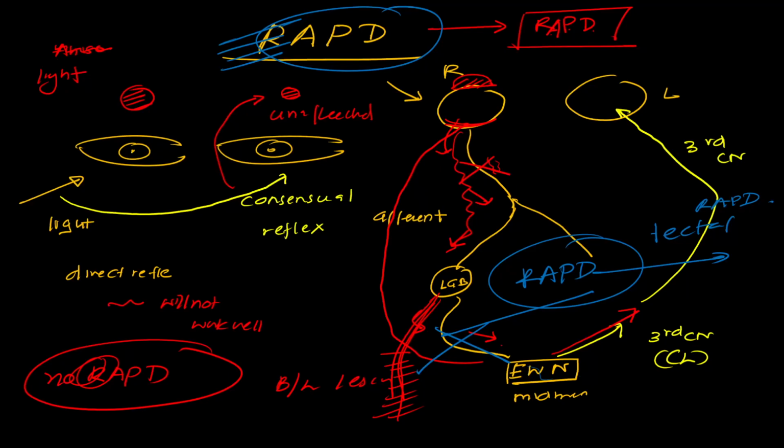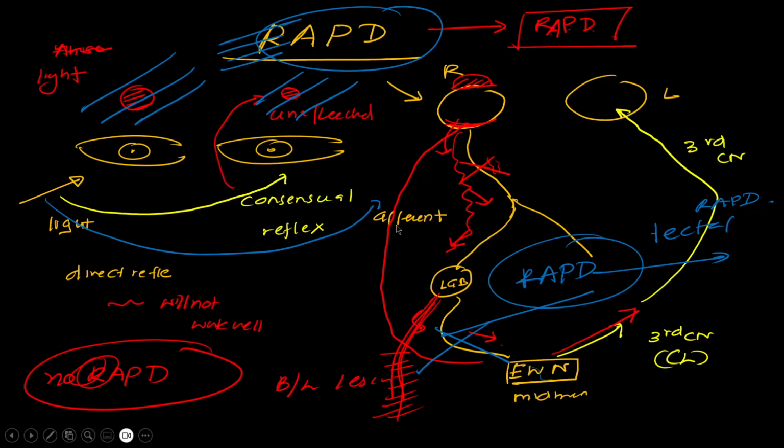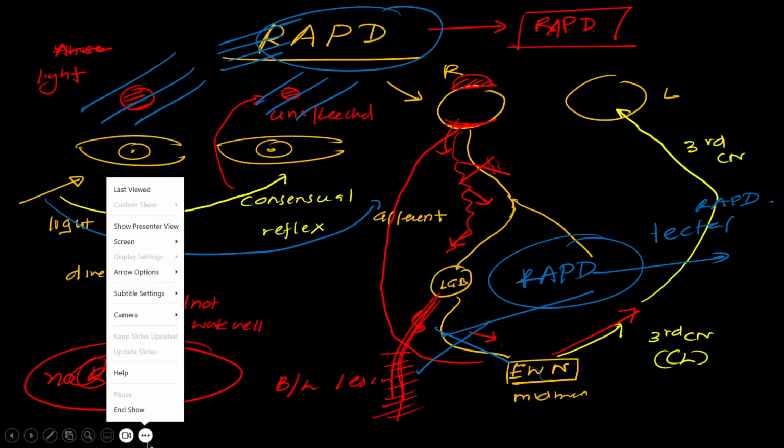If the relativity is not there, it could be a complete afferent pupillary defect. When light is shown to one side, the consensual and the direct reflex will be completely absent, and once it is swung to the other side, both the reflexes appear. This means the side in which the reflexes were absent has a problem in the afferent pathway of that particular side. Are we clear? Right, so that is RAPD.